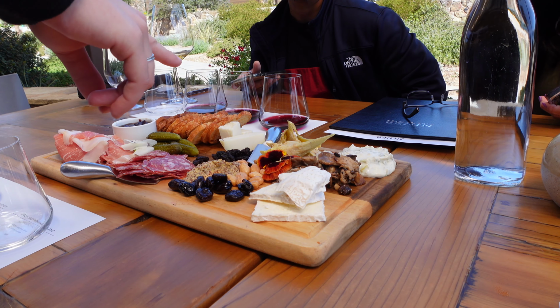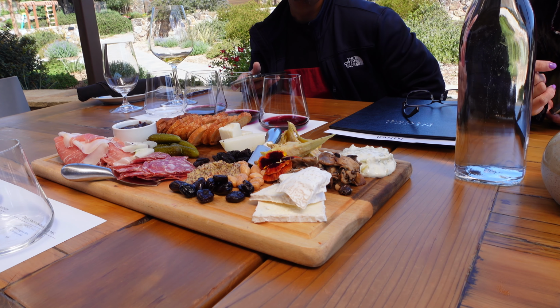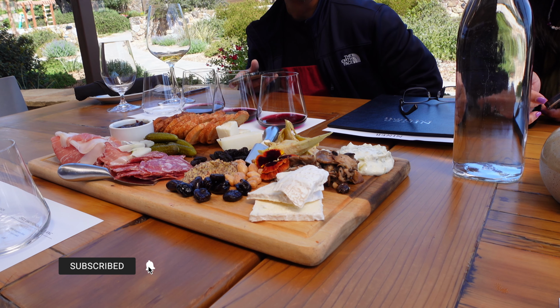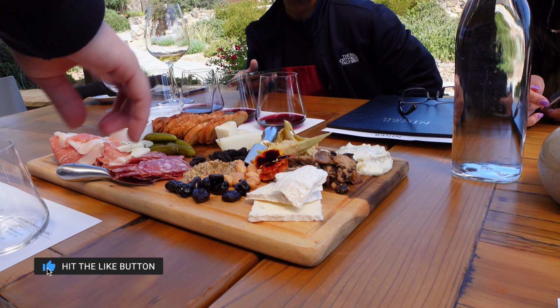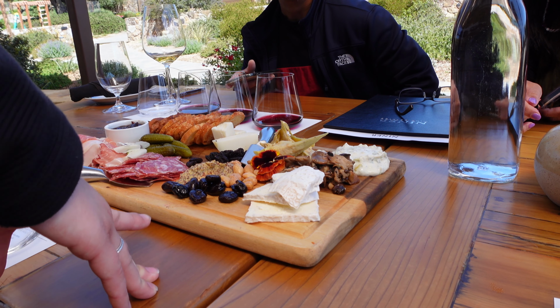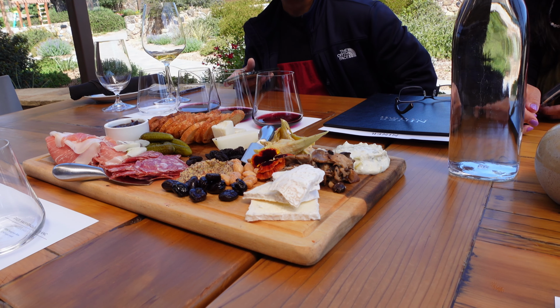This is a goat cheddar. This is like a cream, triple cream house milk. It reminds me of Brie. Brie as well. This is our house-made shallot jam. It's like shallots, water, sugar. It's fantastic. You gotta try it. Stone mustard. This is a Lapaya salami from Atascadero. Prosciutto, artichoke hearts, some raisins. These are dried olives, just so you're not taken off guard. And some mushrooms. Perfect. Thank you.